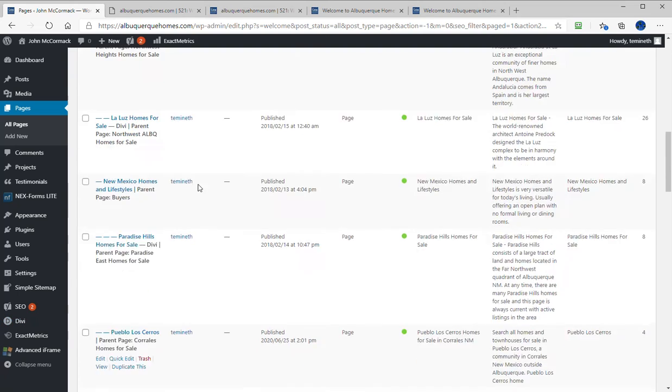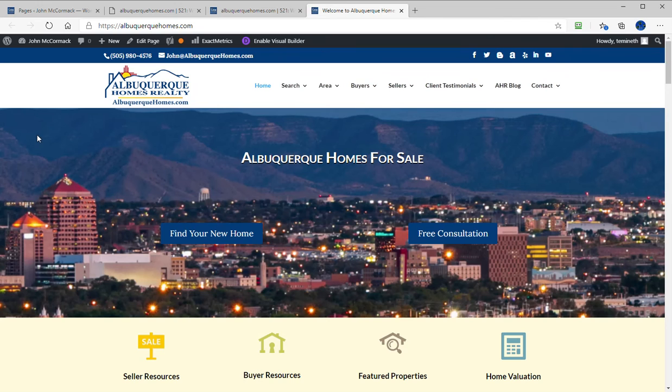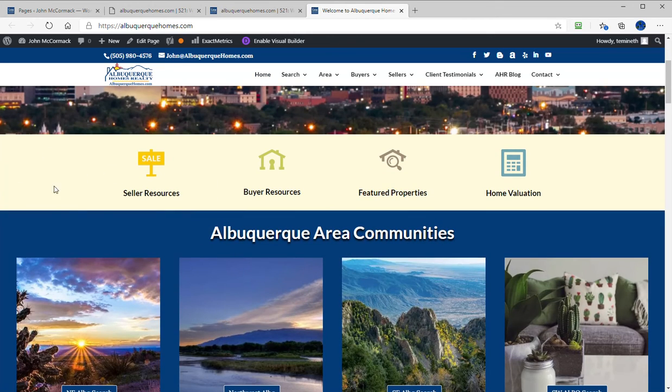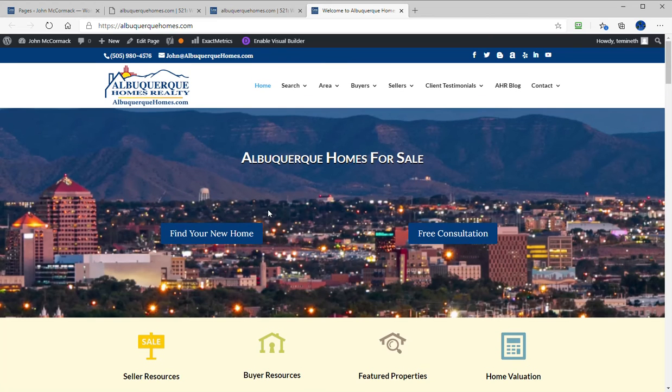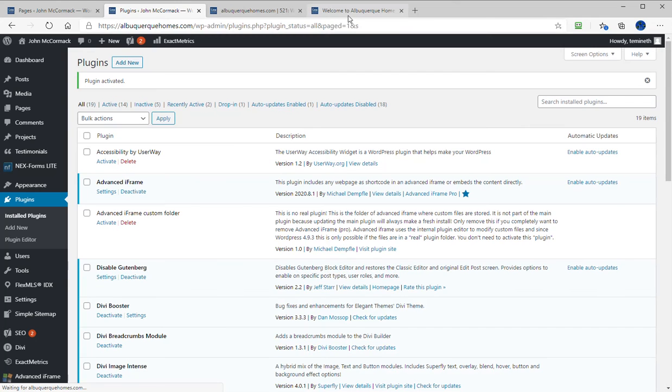So again, I can't actually go anywhere now. Again, this background picture is in the section in the blue area. This is the gray section, and the row just means that it's going to be full width. So for example, the background color here is in the section. The row allows the columns, and yes, you can have a different background picture per each column. And then inside each text area, the gray area, you can have a background picture as well. So those are the 3 places that you can have a background image. I've already gone through how to change them. Just click on the gear and then it will work just fine.